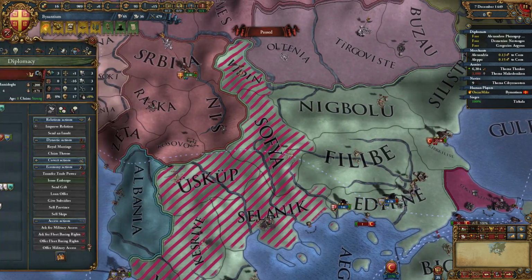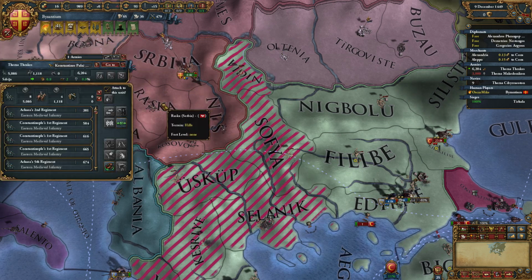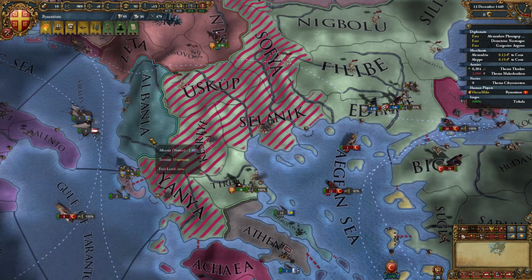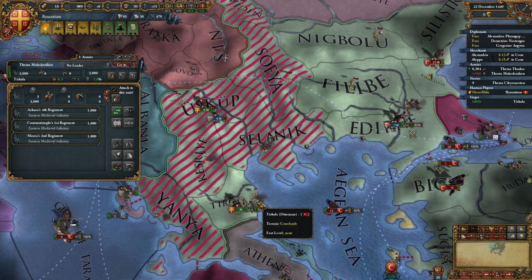But the siege of Salonik is complete. And now we have free access to attack Edirne. It'll also free up the Hungarian troops, so we're going to seek to reorganize our army. Try and converge in one point. And if possible, fight a defensive battle with the Ottomans.